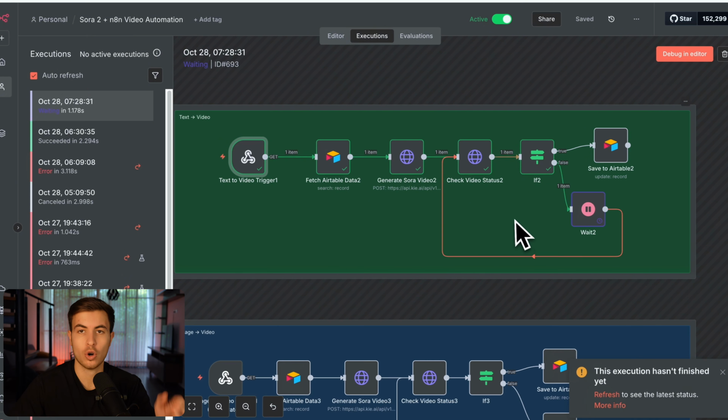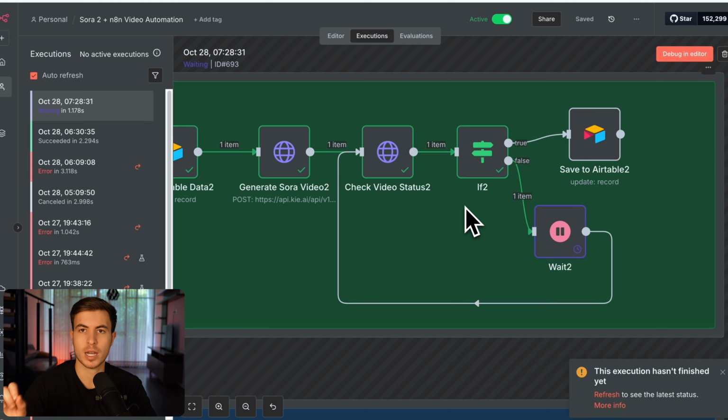After that request is sent, currently right now, the video is being processed and created. And then we have a checking mechanism that's going to check and see if the video is created. If it's created, it's going to go to complete, and then it's going to be uploaded directly into Airtable. If it's not, then it's just going to continue to loop and check for whether or not the video has been created yet. This usually takes a couple minutes, so I'll be back when the video is ready.